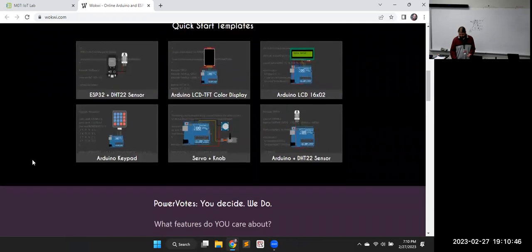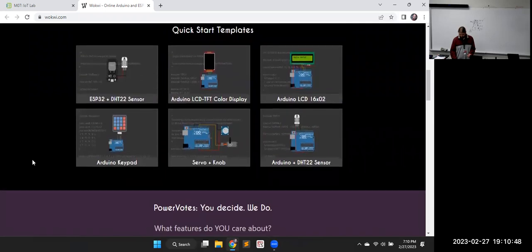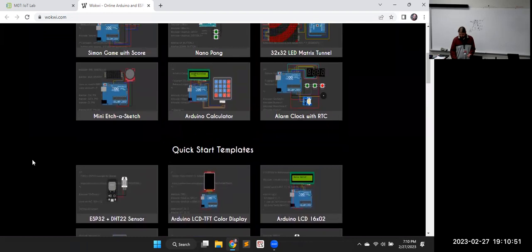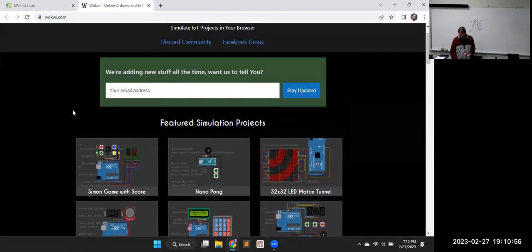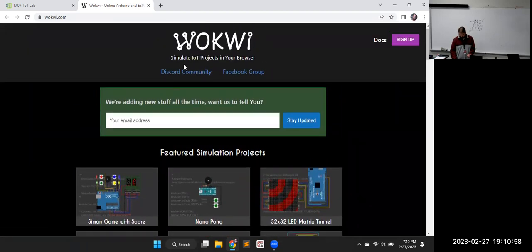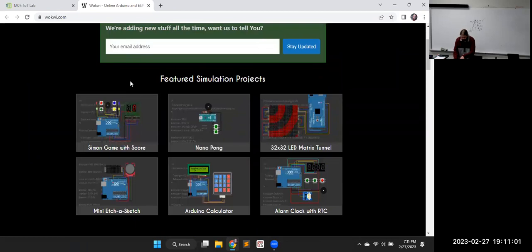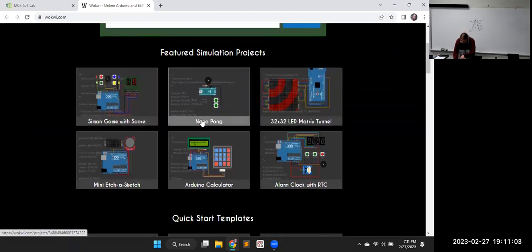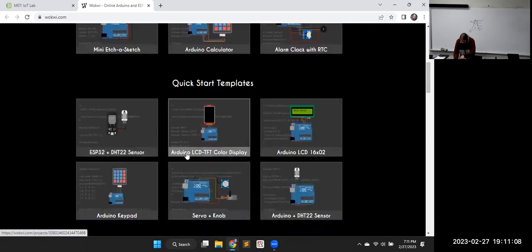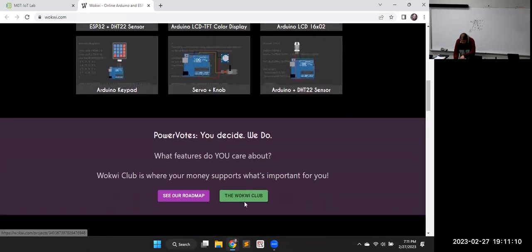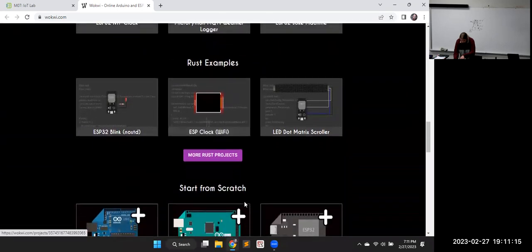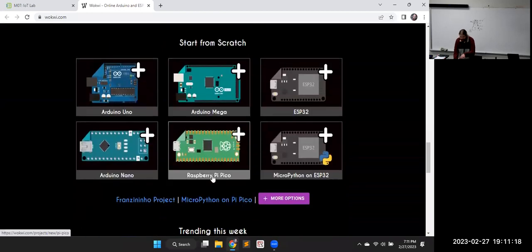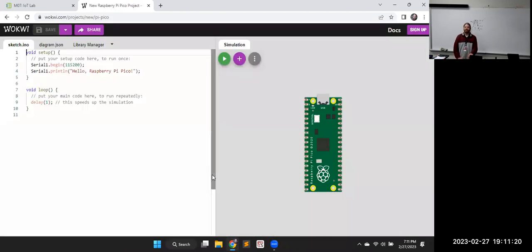Where's the future projects? Oh, let's scroll farther. Okay, so you need to scroll way down and go to the Raspberry Pi Pico.